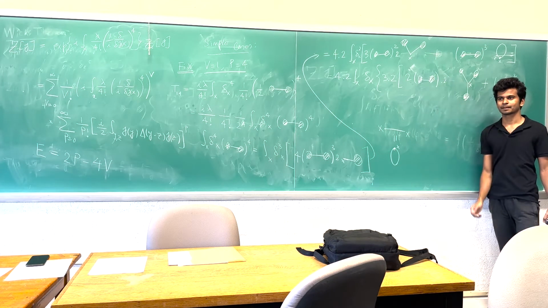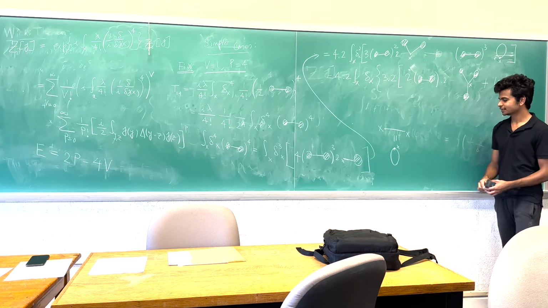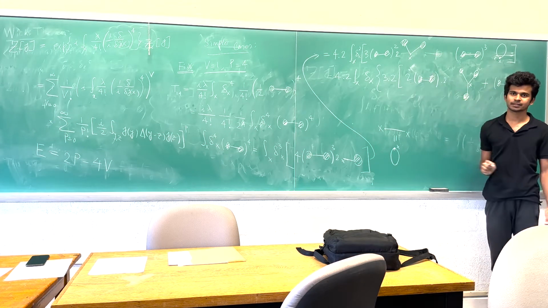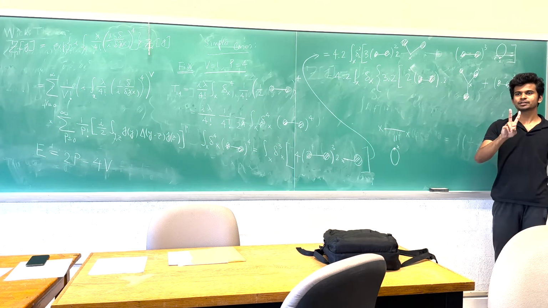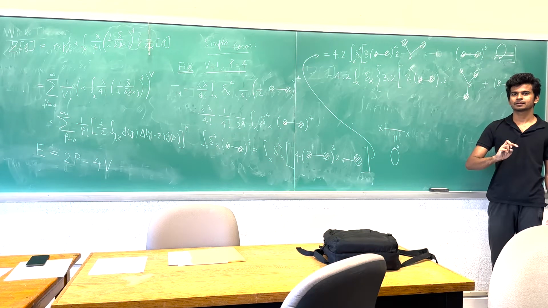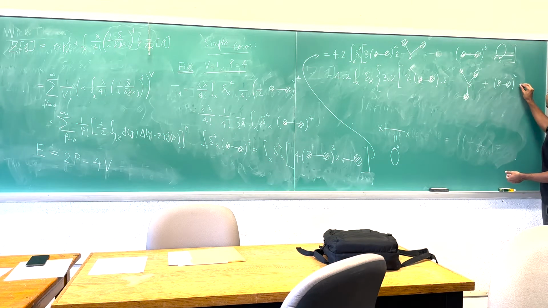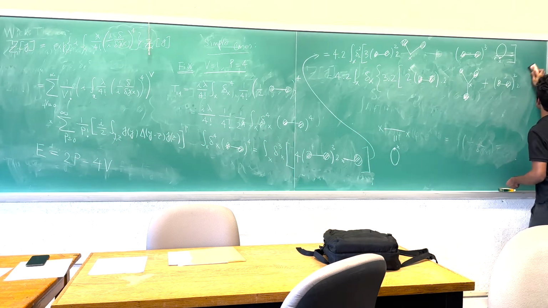Isn't this going to be 2 dash twice blobs? Yes, this has 2 sources, right? So you can differentiate it in 2 ways. So get 2 out and then you have blob. You get a 2 outside, then you have a blob that goes to x, and that blob itself goes to x, which I'm going to draw as the same thing.